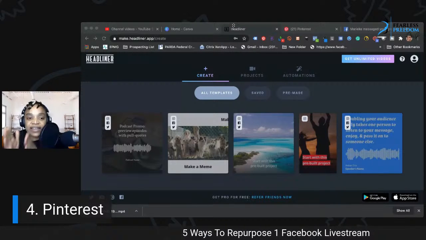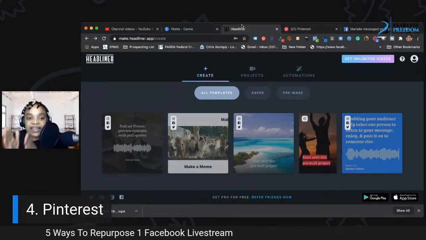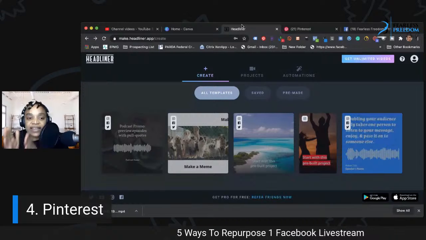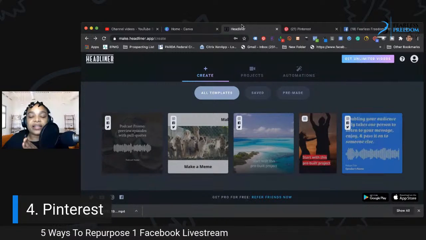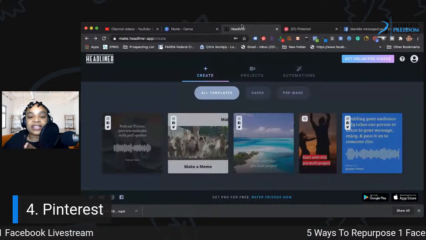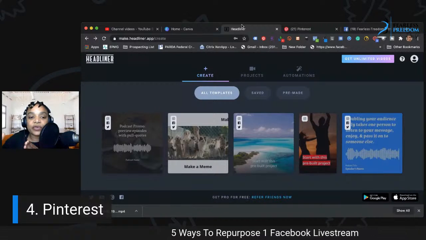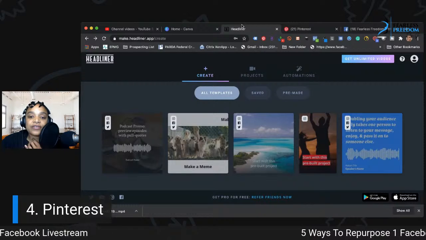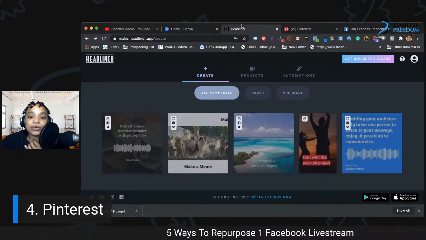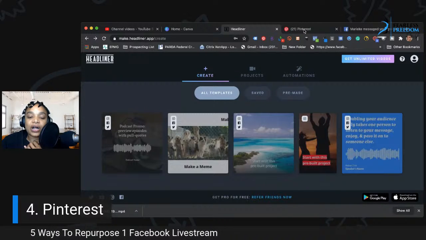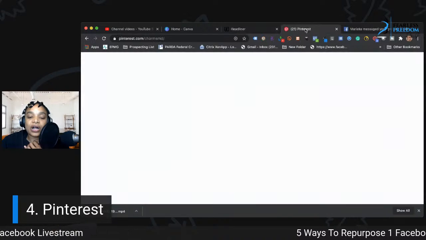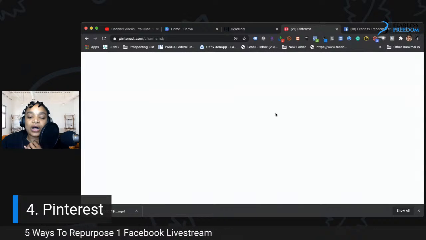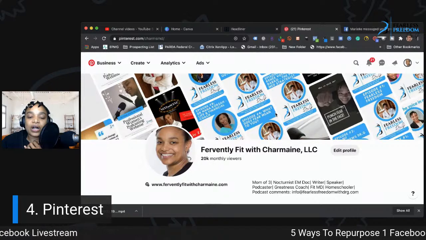#5 is Pinterest, okay? Now, I mentioned that Google was #1 as far as keyword search engines, #2 is YouTube, right? And #3 is Pinterest. So you are probably wondering, why am I telling you that you can put video on Pinterest? Because video pins are a thing on Pinterest. And Pinterest is very powerful, as I mentioned, a #3 keyword search place, because people are looking for things, and they type it into the search bar on Pinterest and they find the things that they're looking for.